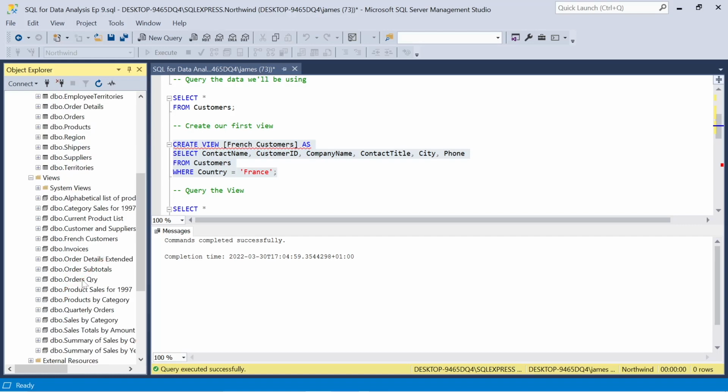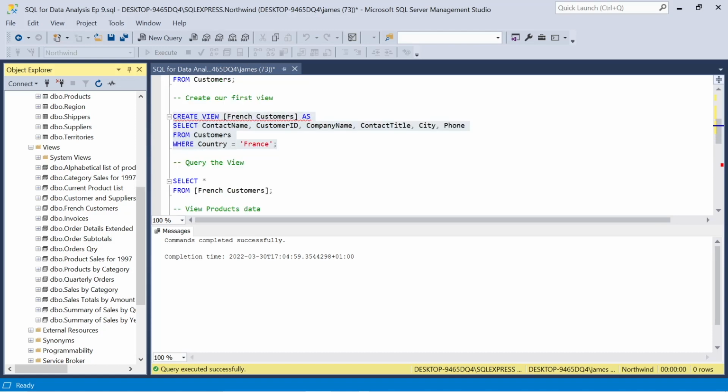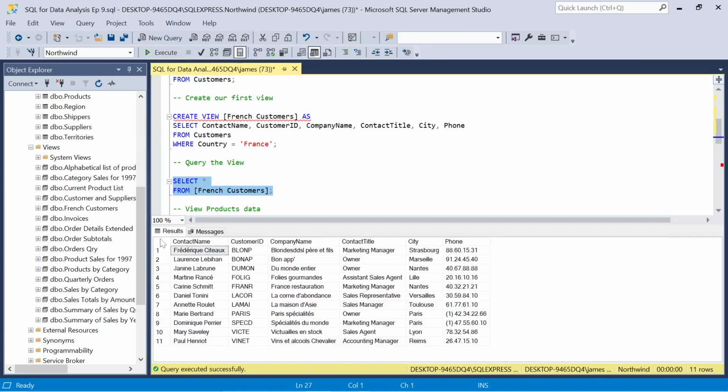Now, how do we actually query this to look at the data? Well, we can select all from, and we still need the angle brackets and the view name French customers. And if we click F5 or execute, we get that great clean data that's going to enable us to collaborate, work well, and produce quick analytics results within our organization. So we can use that, and it's going to change dynamically, remember. So really useful already with quite a basic example of a view.